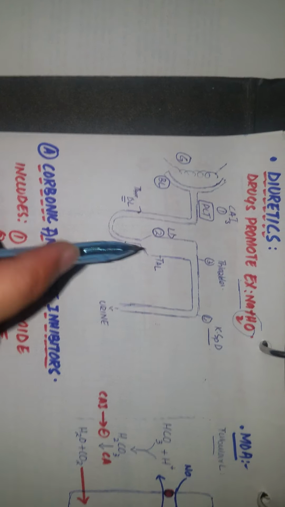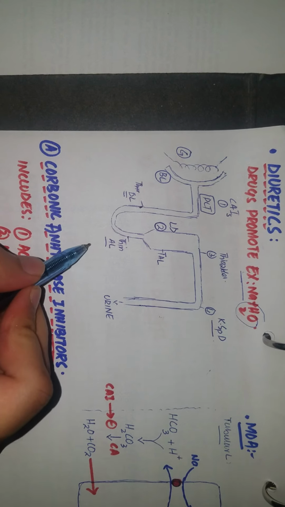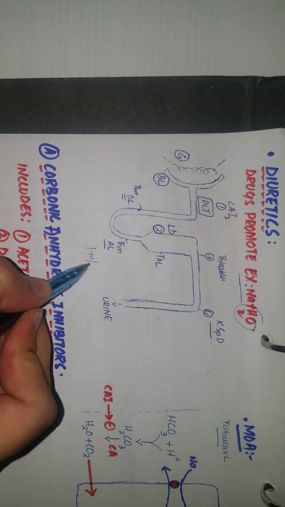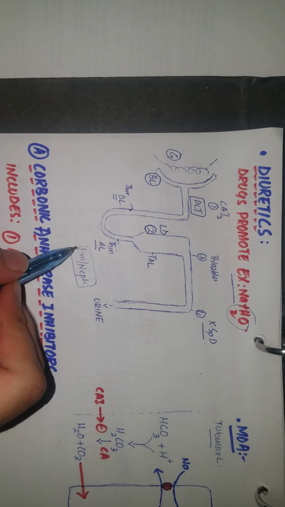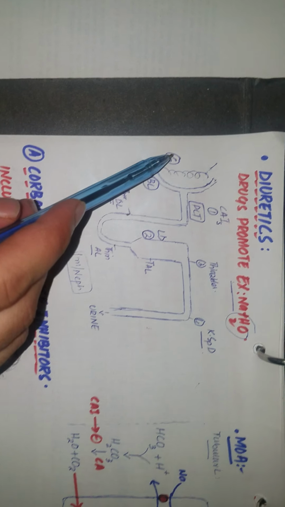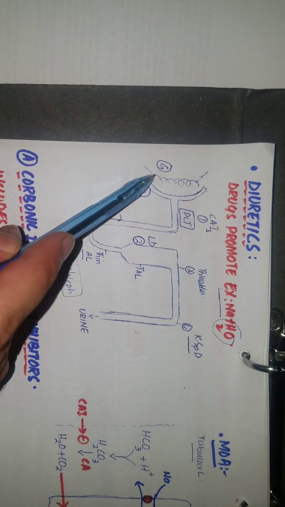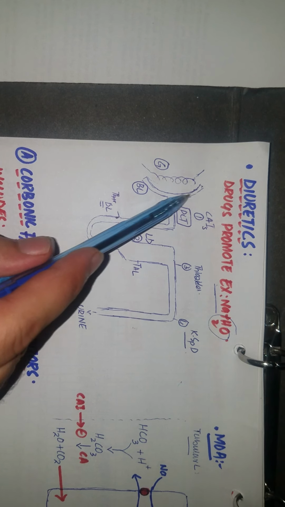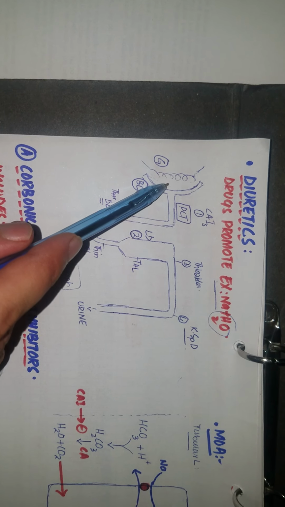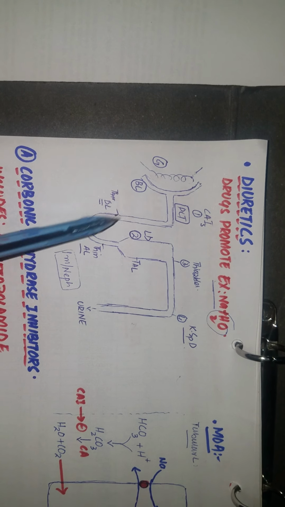As we know, the nephron is the basic structural and functional unit of the kidney, and each kidney contains about 1 million nephrons. So there are about 2 million nephrons in a human being. Coming to the different parts of the nephron, this is the glomerulus, a network of capillaries from which the blood will filter to the Bowman capsule, and then from the Bowman capsule it will pass through these different tubules.